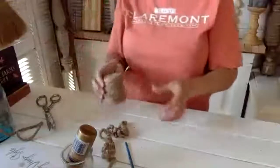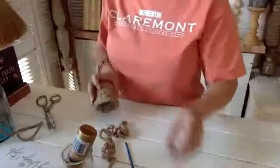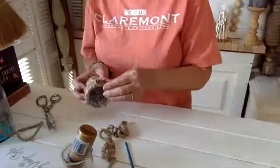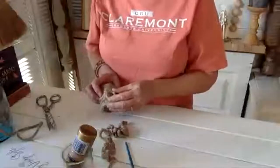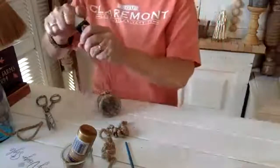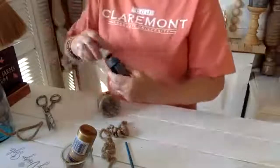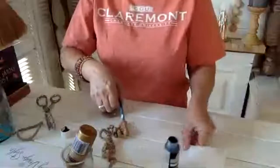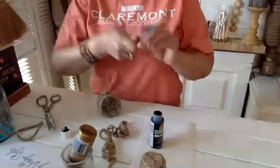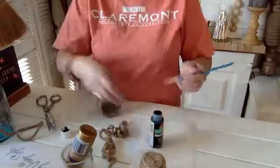Now, what we're going to do is find my front. I want that where I tuck that in the back. So I'm going to find my front, and I'm going to take a little bit of my craft paint. This is black. I chose black, and I would suggest black on this. Oops. And I've got my little artist brush. A flat one's handy. And just a little bit of paint.